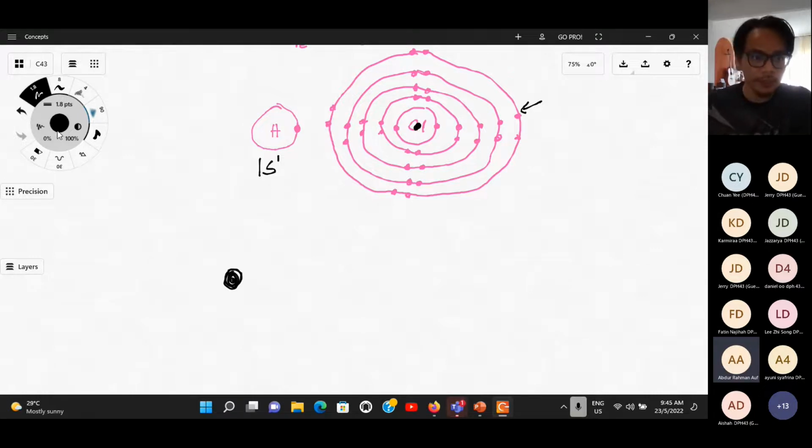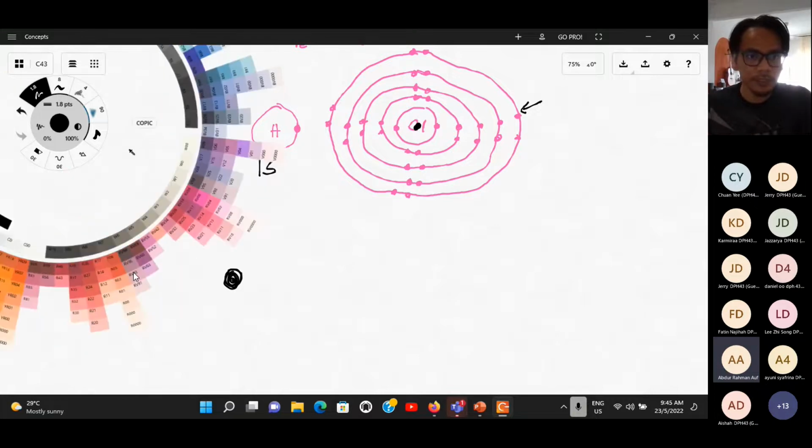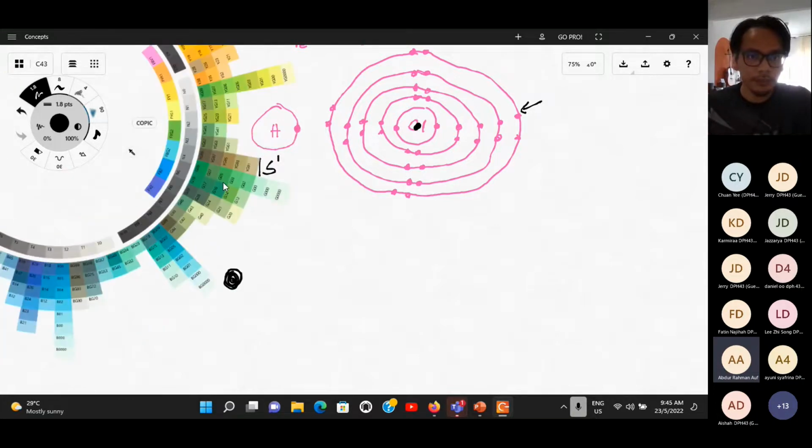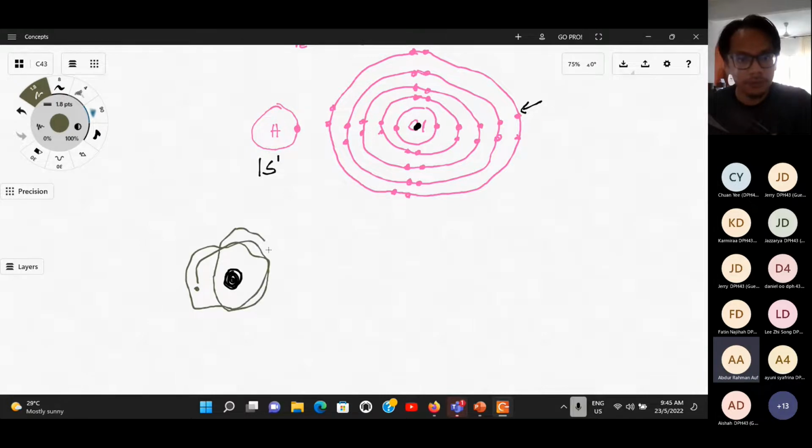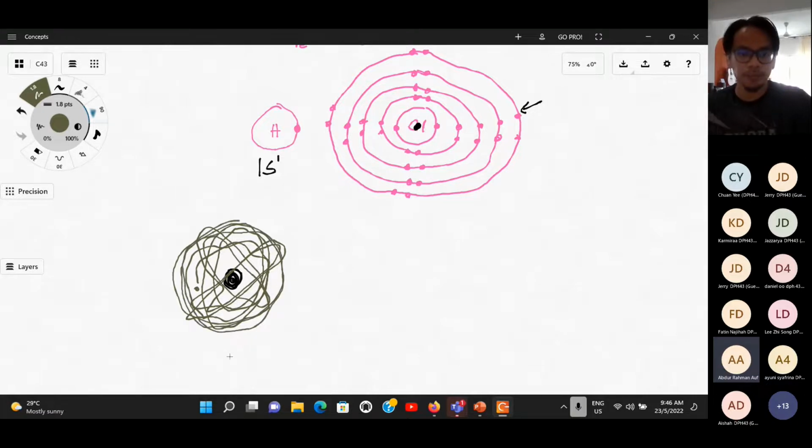And its electron, let me draw like something bright color. So the electron moves around randomly, secara rambang, secara rawak, in a sphere pattern. So it goes vertically, it goes around like this, it goes like that, it goes in a circle around it.